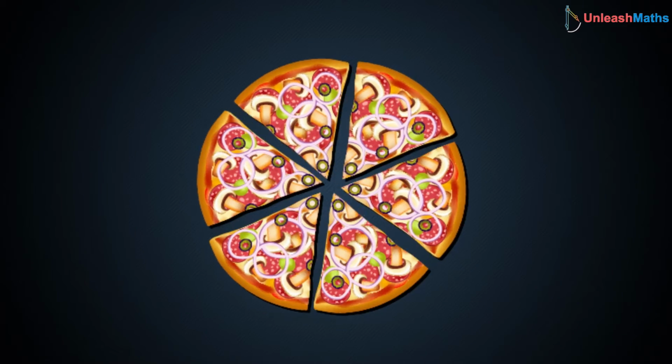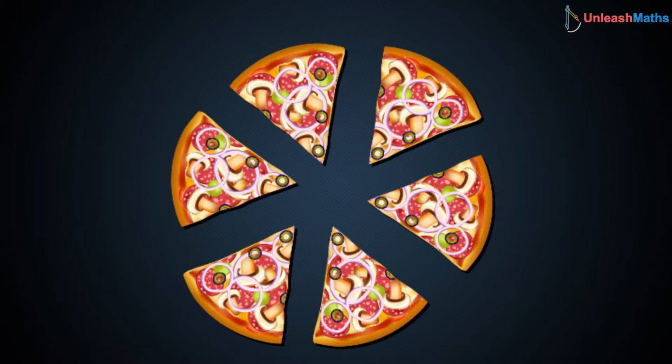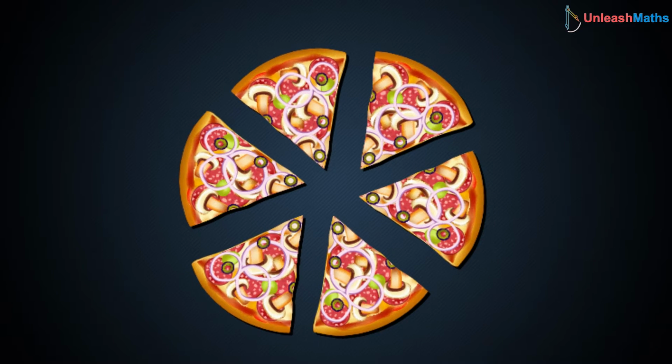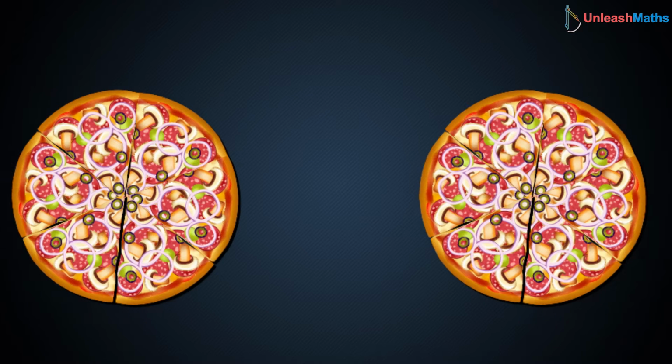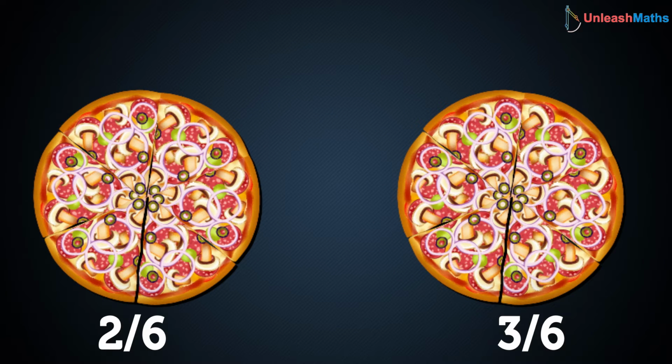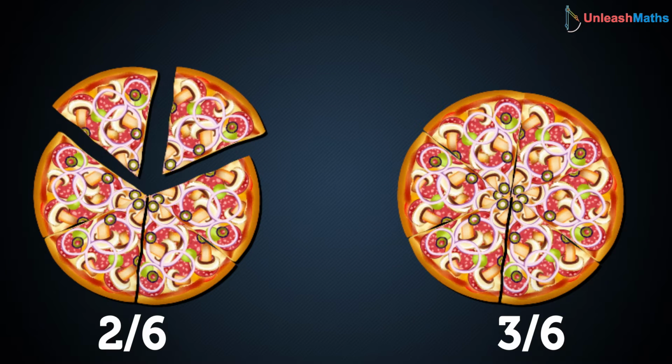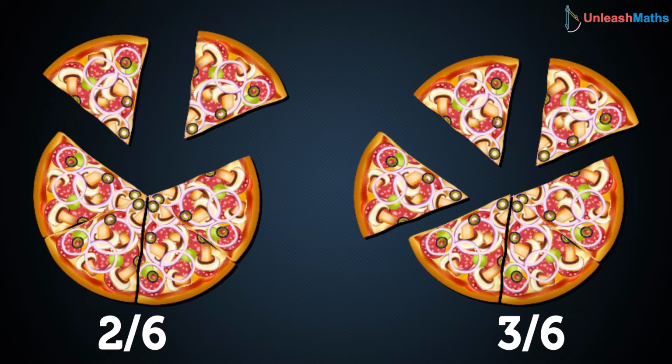Let's do a quick revision on fractions before we start. When we divide a whole into equal parts, each part is a fraction of a whole, and a fraction also represents parts of a set or a collection. If two fractions have a common denominator, you can compare numerators. If two denominators are different, you can find a common denominator first and then compare the numerators.